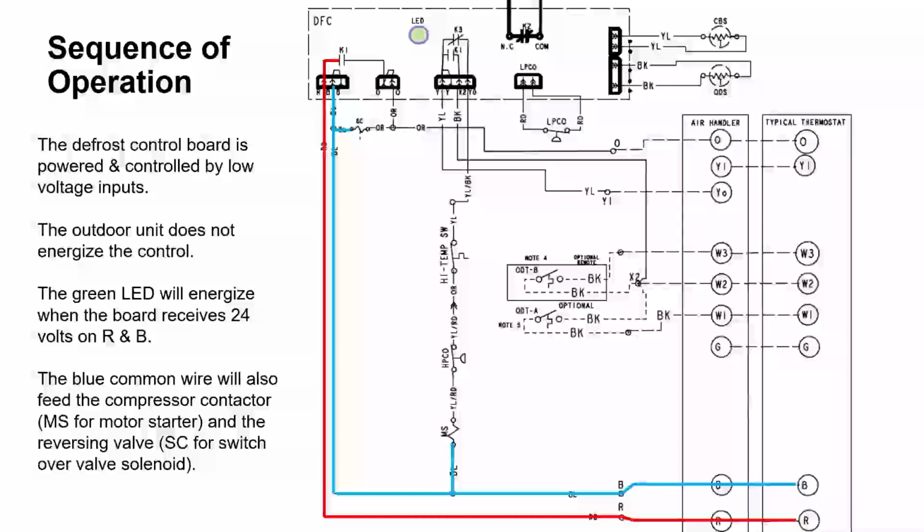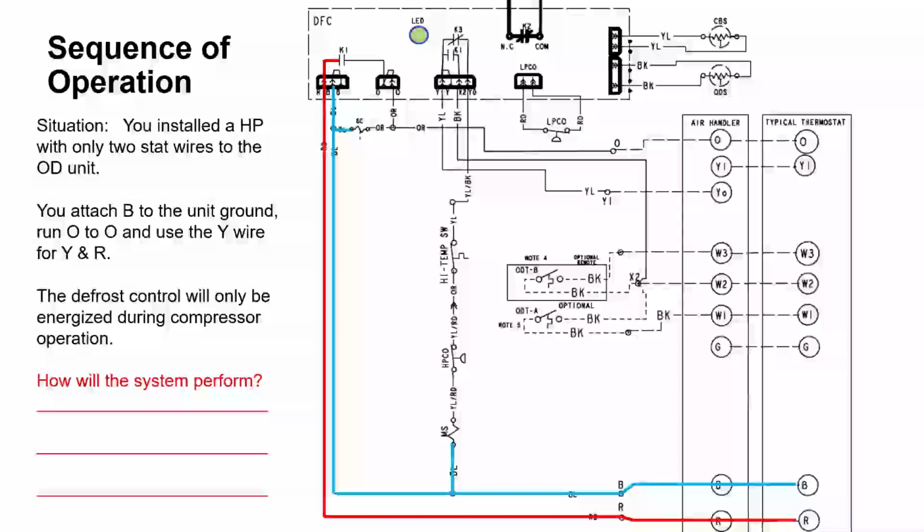And this usually happens during the summer when they hook it up, get it up and running in cooling mode. And then wintertime comes around and the unit freezes up multiple times. They change sensors, they change boards, can't figure out why. And then we find out there's no 24 volts, broken wire, what have you. So if you're freezing up, that'd be one of the very first things I'd check. Do I have an LED? If I don't have an LED, I'm checking R and B to see if I've got 24 volts there.